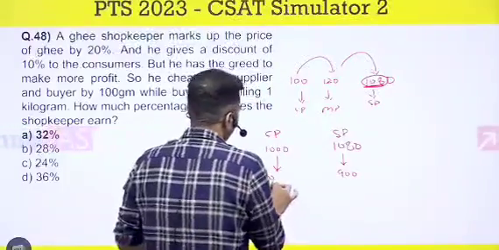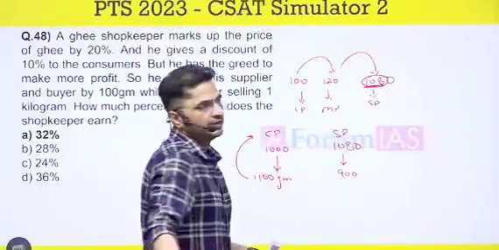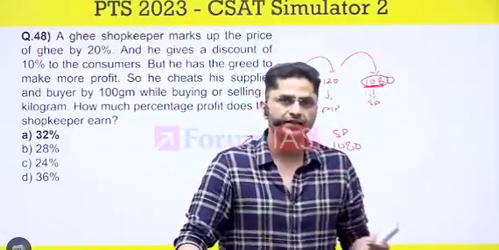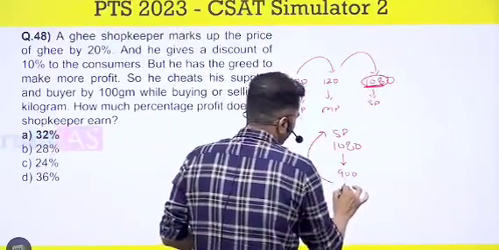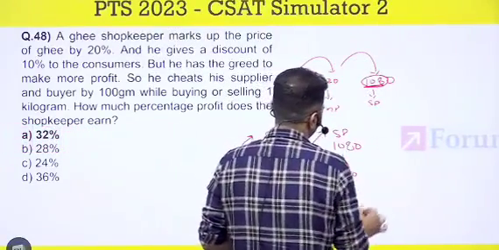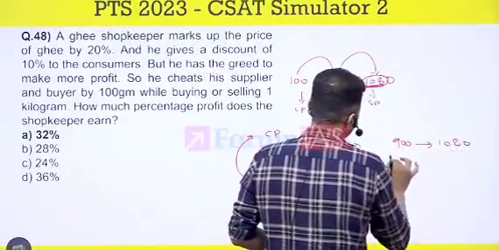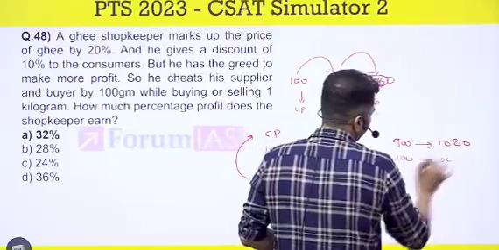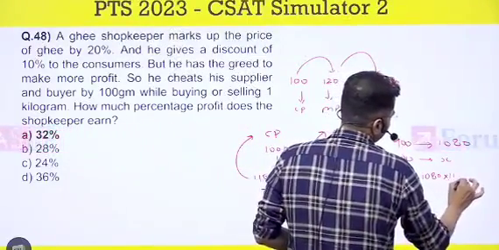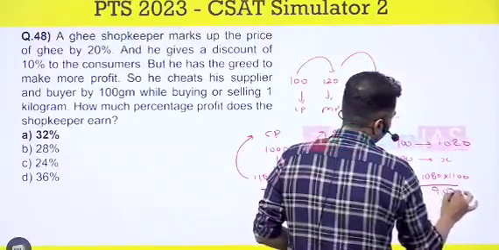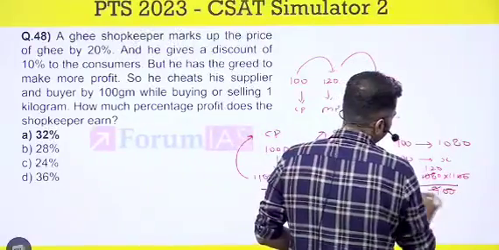So I know that the cost price for 1100 grams is this. Now if I can get the selling price for 1100 grams, I can directly compare. So use the unitary method to get the selling price for 1100 grams. How do we do this? For 900, it is 1080. So for 1100, it would be x. So x is equal to 1080 into 1100 divided by 900. Let's cancel this. 9 ones are 9. 120 into 11, 1320.